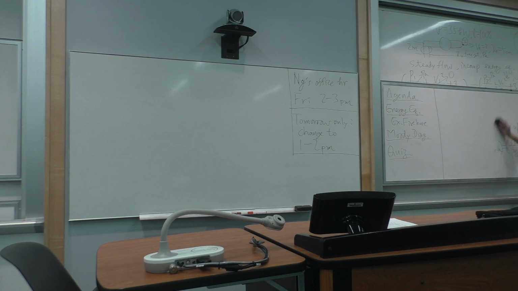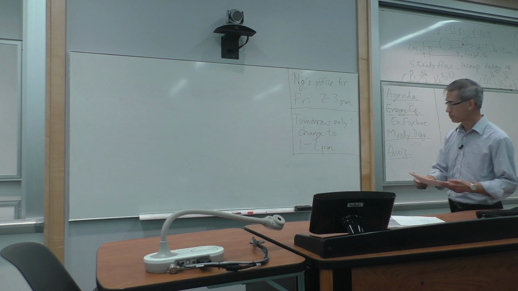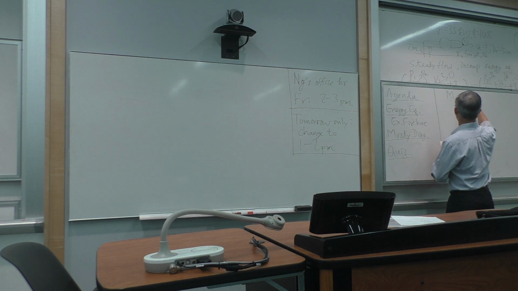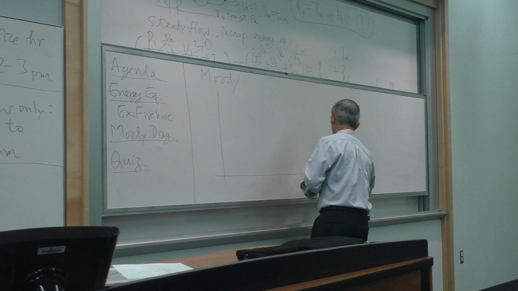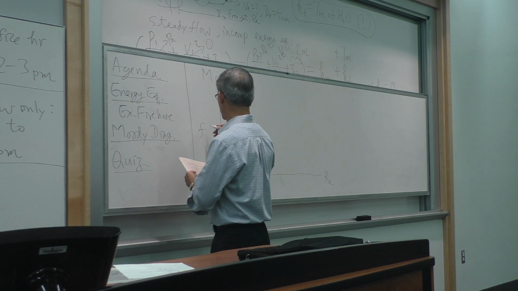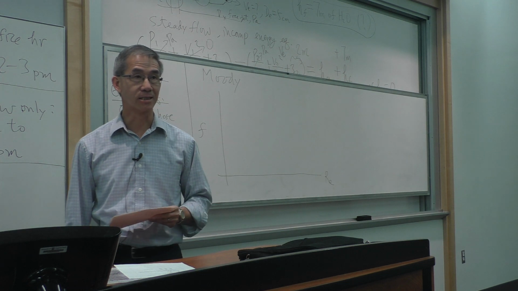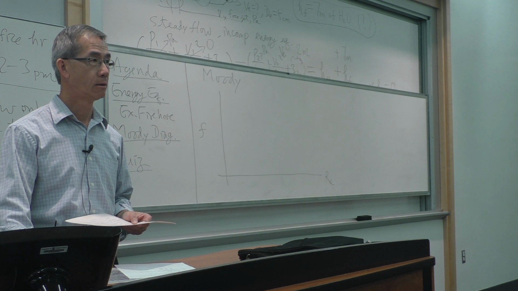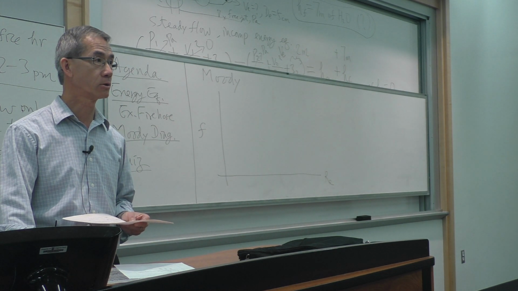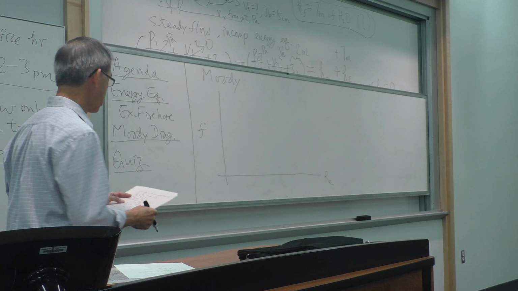So you've seen, at least for some of you, no, I think it's most of you, from 21, 24, what the shape of the Moody diagram looks like. Let me again start with the answer and then give you the background as to how we got to that point. So Moody diagram, as told to you in 21, 24, consists of Reynolds number and so-called friction factor on the y-axis. And it's a log scale. Have you used the Moody diagram in some homework in 21, 24? Good, okay, I want to make sure.